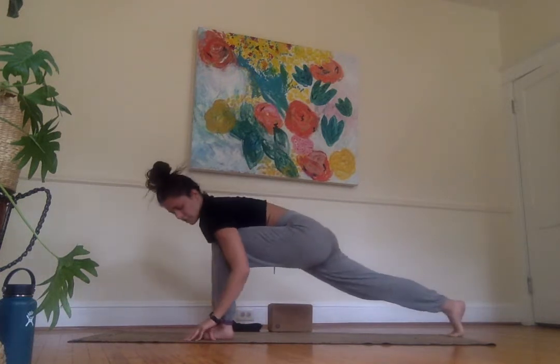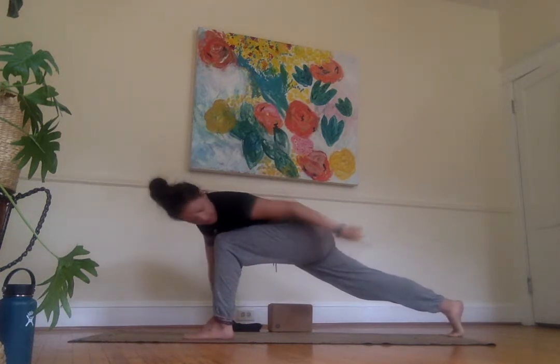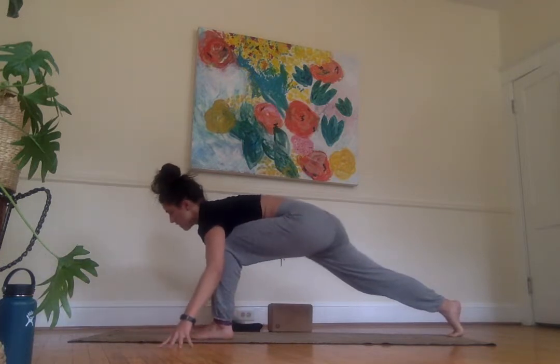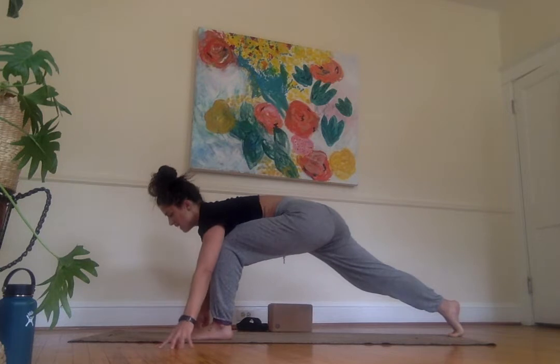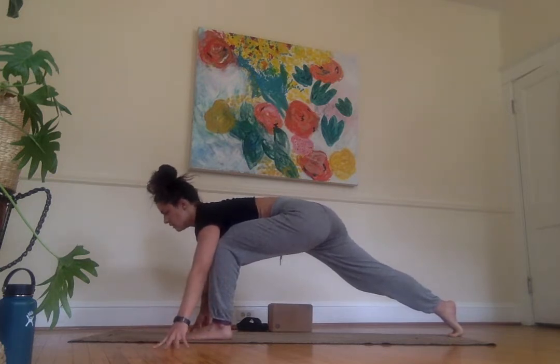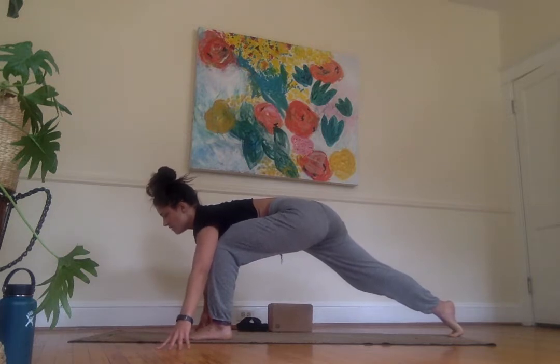Good. Finding a measure, 90 degrees in your left leg, 90 degrees between the sole of your right foot and the ground. And that measure is how you make a good recipe. You have good measurements. And then reach your hands wide and give your left armpit, those left lymph nodes, a little massage with your knee. Just breathe all the way up in there.